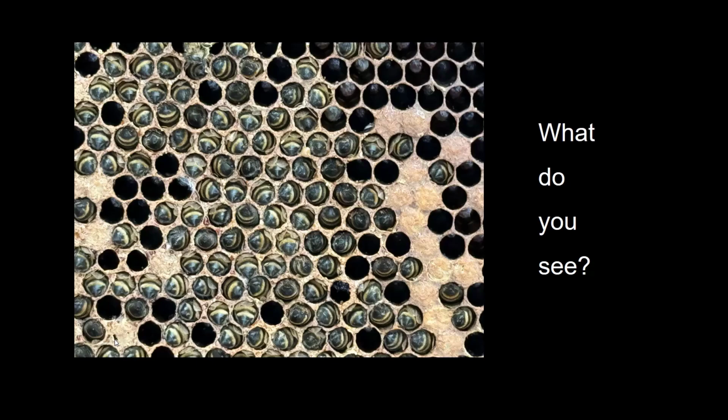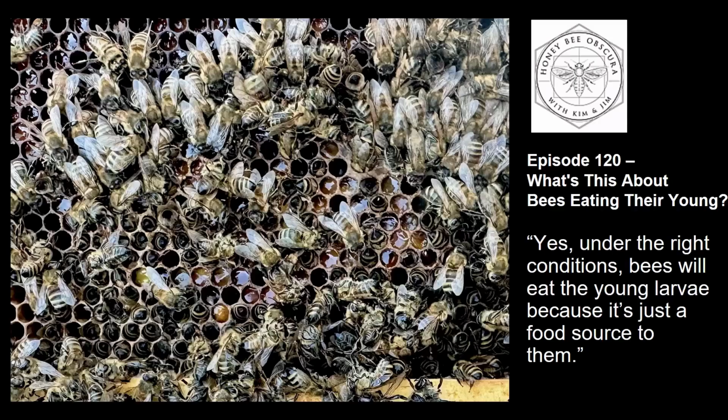I did an inspection just yesterday, and I looked at some deadouts and we found the deformed wing virus, just like that picture. So again, it points to mites, so looking for that is good. Deformed wing virus, I started calling it stringling, the wings don't inflate, kind of curly like that.